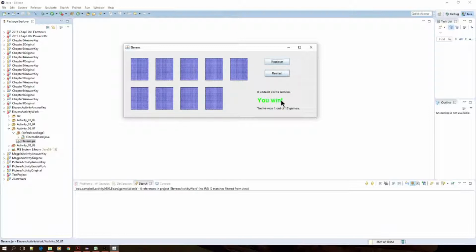So that's the basic. That's the basis of the 11's card game. It's fairly simple and straightforward. There's not a lot of skill. You just have to be able to match up pairs and Jacks, Queens, and Kings.